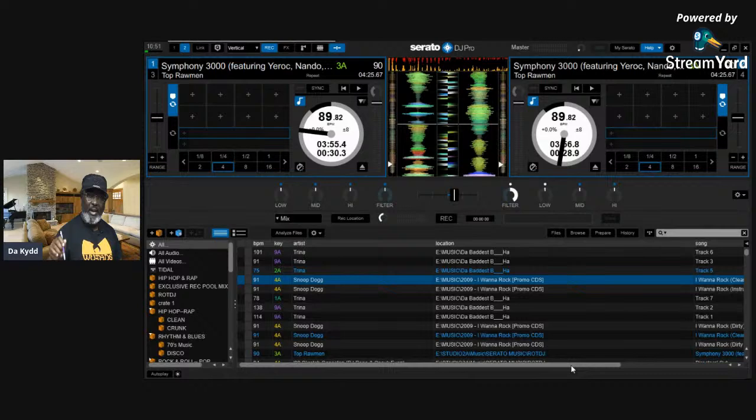Or you could have your mic connected into your laptop. If you're using OBS or whatever, then you use your mic from there. It will not record your mic, and it will not record any streaming service that you're using. So if you're using Beatport, Tidal, Mixcloud, anything like that, you can't record your mixes there.